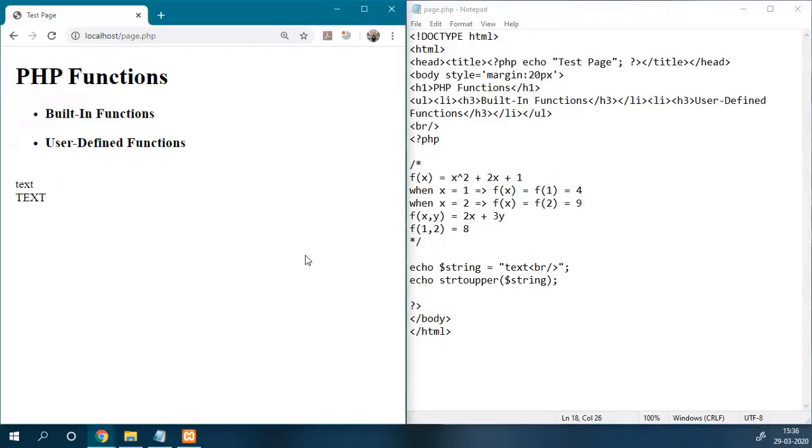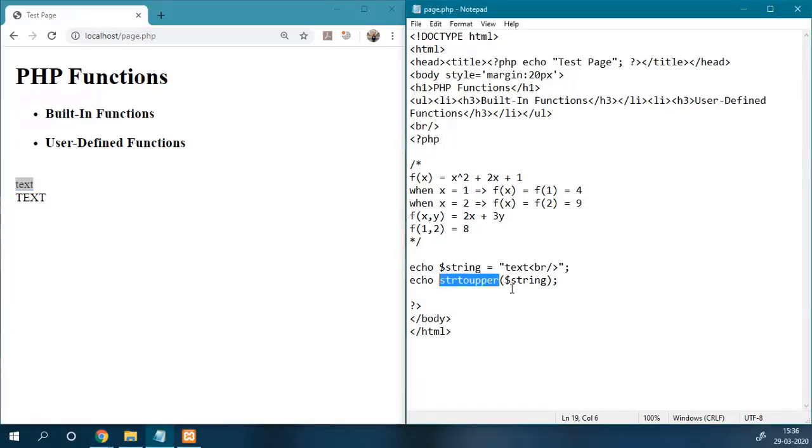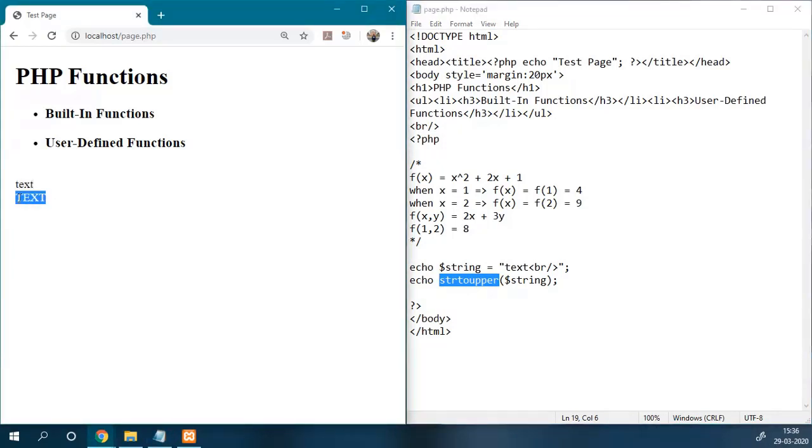So we have taken a string which is in lowercase letters and then we converted the string to uppercase letters using a function. It was an example of a PHP built-in function.